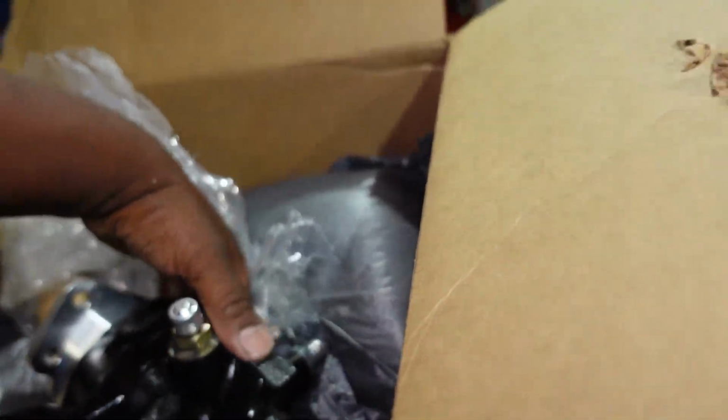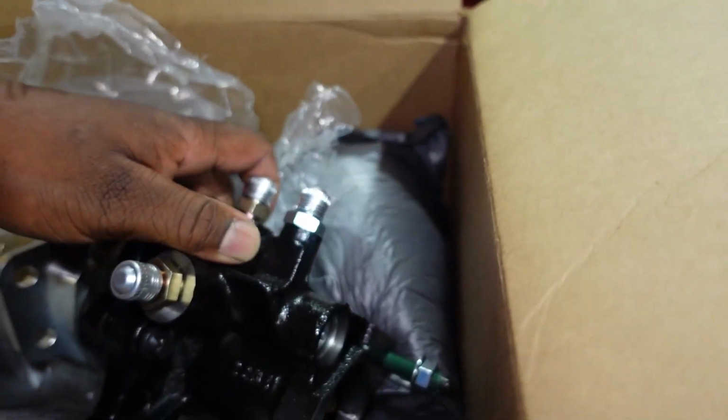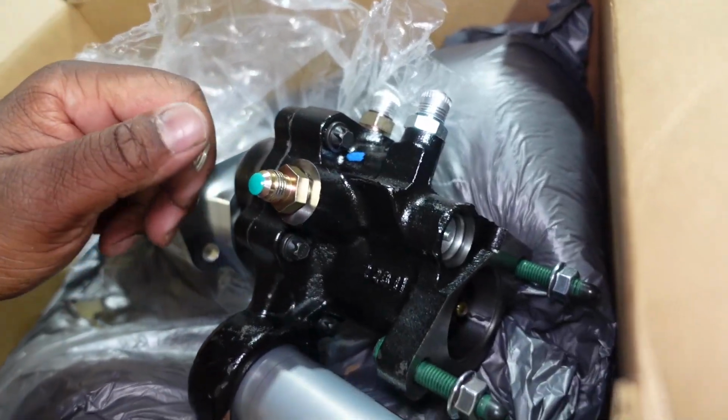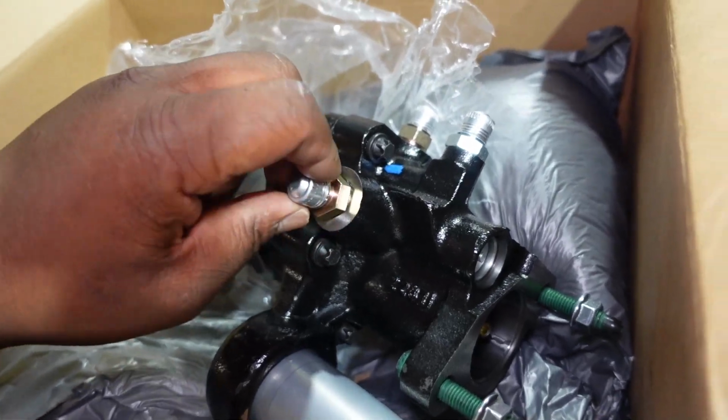So these fittings here, they also appear to be like some AN fittings on here. Yeah, so that's just like AN-6.